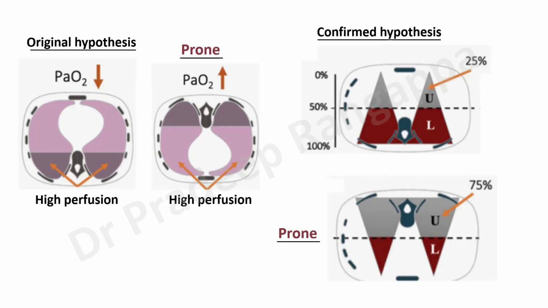Before, it was touted as more of a ventilation perfusion mismatch, but now the understanding is that two-thirds of the ventilation predominantly happens in the basal part of the lung, which forms a significant chunk of the lung functional units. When these are participating, that tends to improve your ventilation and oxygenation. That is our current understanding. All of this is hypothetical, derived from hypothetical modeling of the lungs in an experimental setup. So you can take this with a pinch of salt, but this is our current understanding.